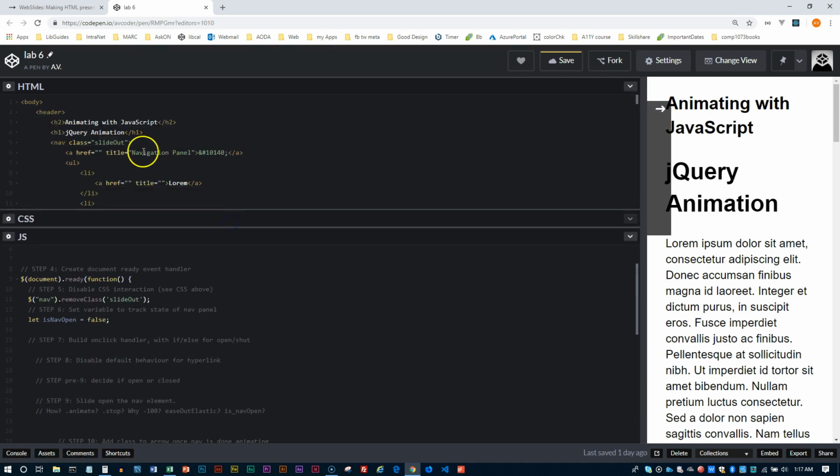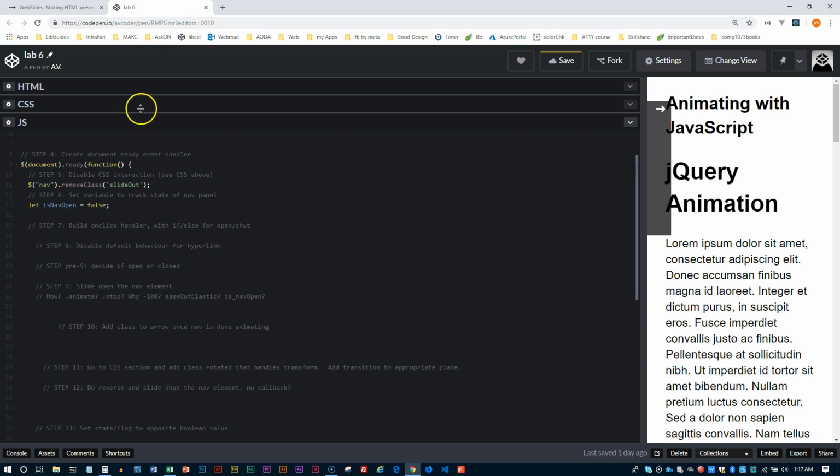So what is that arrow? It is this one right here, which is an anchor tag. So let's target that right here. So nav a, and so if that arrow is clicked, let's do something. So this E stands for event.